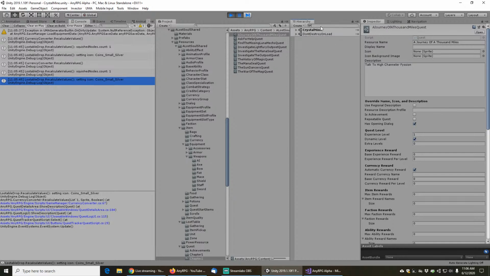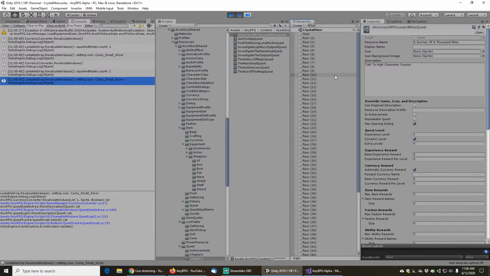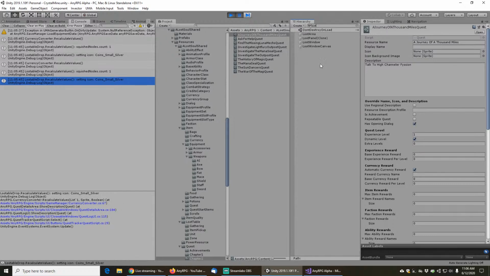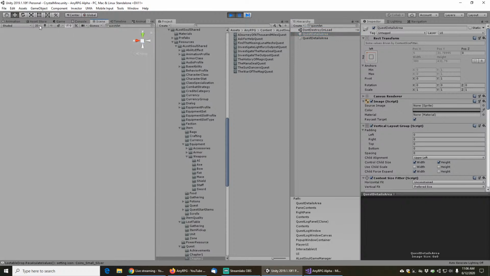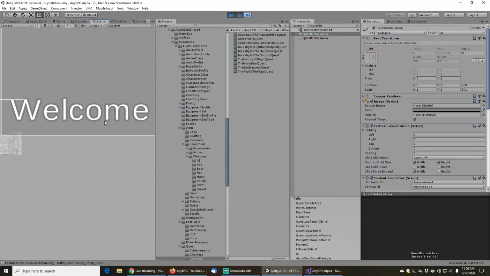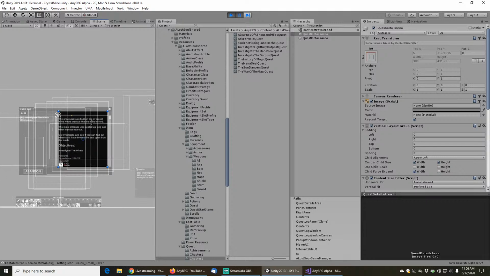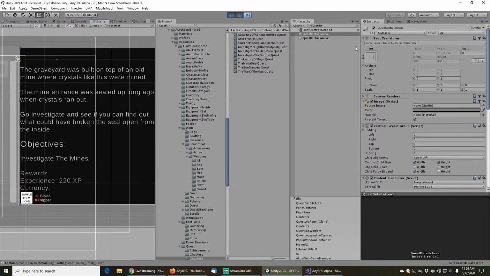So let's see if we can figure out why that's not working. We want to look at the quest details area in the scene, going into 2D view. Hit F to focus on it. This is the right one.